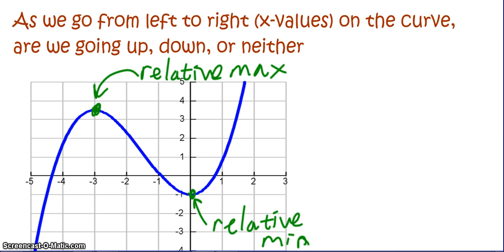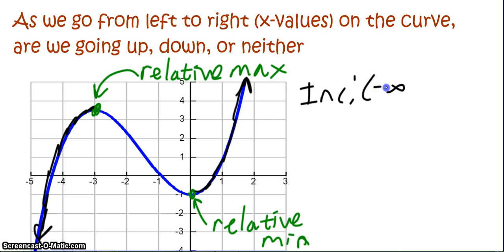Okay, so now let's look at this function real quick. Well, where is it increasing? Well, it's increasing here up to this maximum, and then from the minimum onto infinity. So it's increasing from negative infinity to negative 3, and then again from 0 to infinity. So I have my interval notation as my answers. Notice that everything now is going to be parentheses at the actual maximum and minimum. It's really not doing anything. If you used brackets at those points, technically it wouldn't be wrong. There are arguments in mathematics on what's correct and what's not.